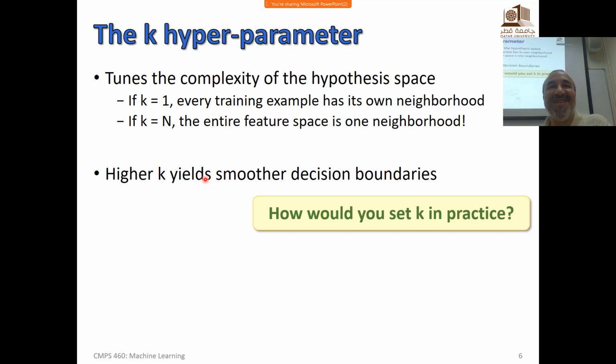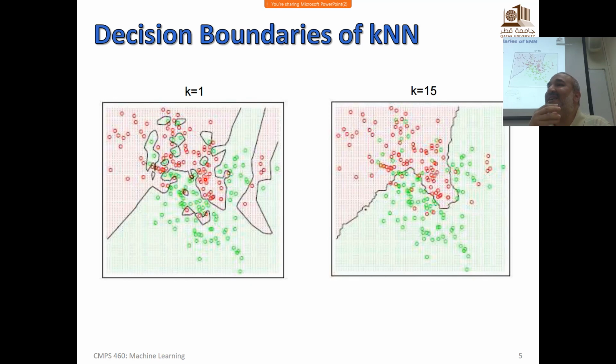What do you think? These are just for visualization. This is showing you how the algorithm actually works, but we will not draw these boundaries. We will classify based on the algorithm. And you saw the algorithm doesn't need to determine exactly what the decision boundary is. So these decision boundaries are implicit.